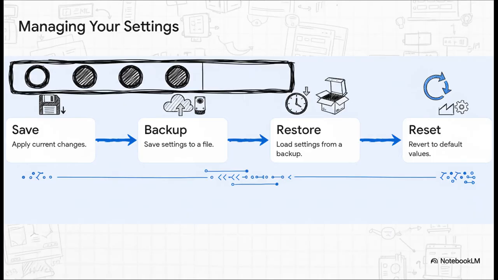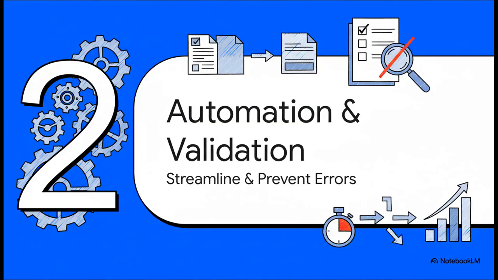And speaking of being safe, this toolbar is basically your safety net. You've got 4 essential functions here. You can save your changes, of course, but what's really powerful is that you can back up your entire configuration. This means you can experiment all you want, knowing you can always restore a previous setup, or just hit reset to go back to the factory defaults. No stress.